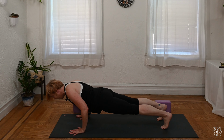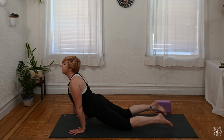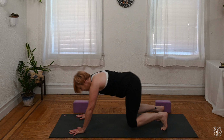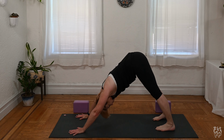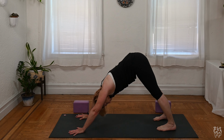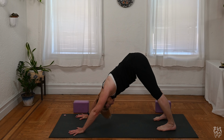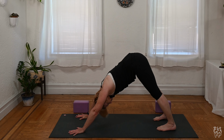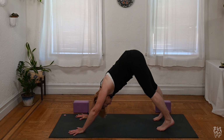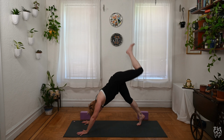Chaturanga, exhale. Inhale, upward facing, lift the knees. Exhale, downward facing dog, press back. Take another deep breath or two right here. And inhaling, lift the left leg.